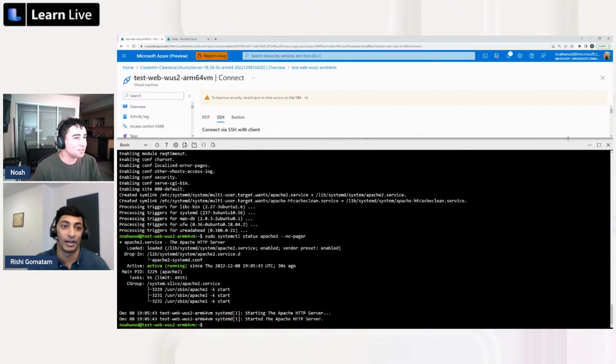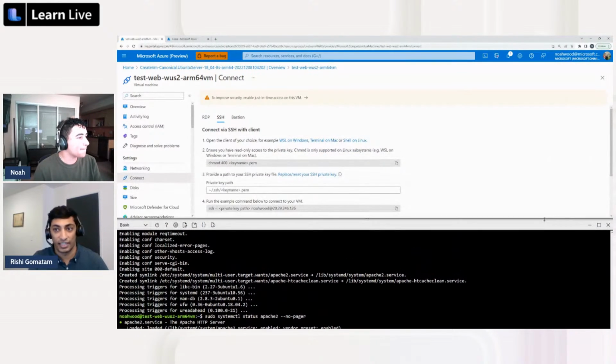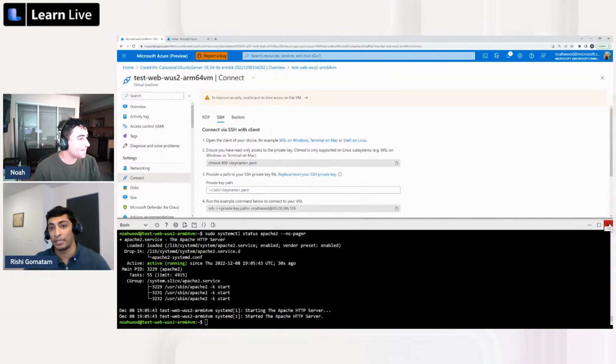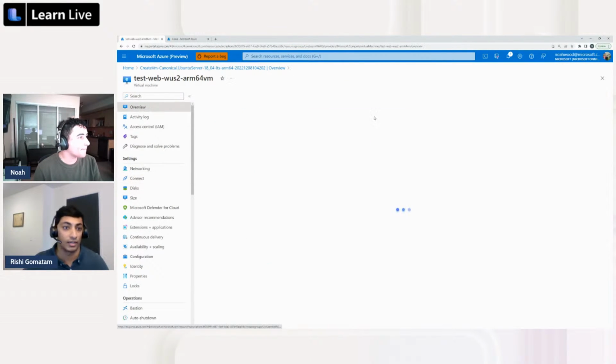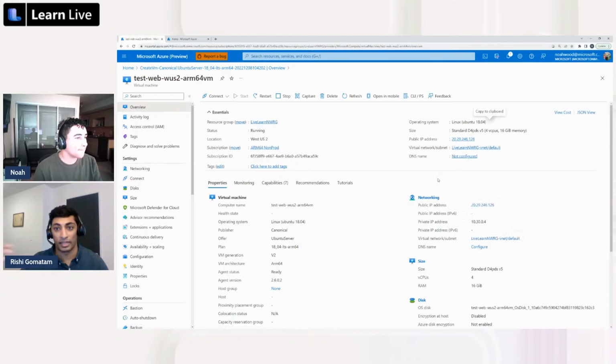Okay. Yeah, so as of right now, our virtual machine is acting as a web server. So if we go to the IP address of the web server, we should be able to get access to the web pages that are being put out by the web server. So why don't we go ahead and try this and see if we could connect to it. Yep, and the public IP is going to be located here on that overview page.